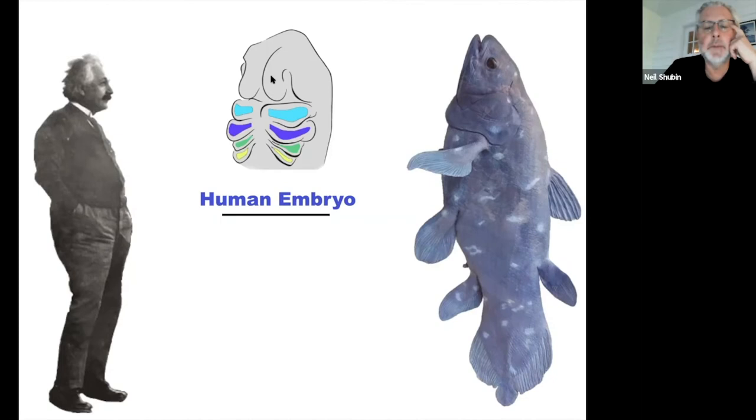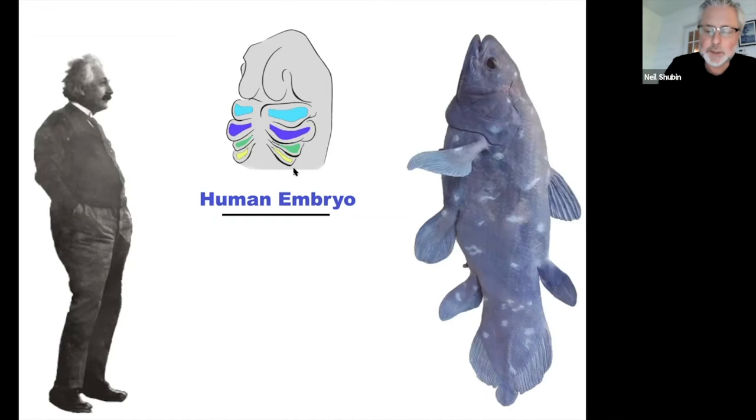And then you can see what I color-coded here are a series of swellings in the so-called pharyngeal region. These swellings are paired. You can see I've color-coded light blue, dark blue, green, and yellow, and they have little clefts between them. And there are cells inside there that are going to do all kinds of stuff, as I'll show you in a second. Well, guess what?